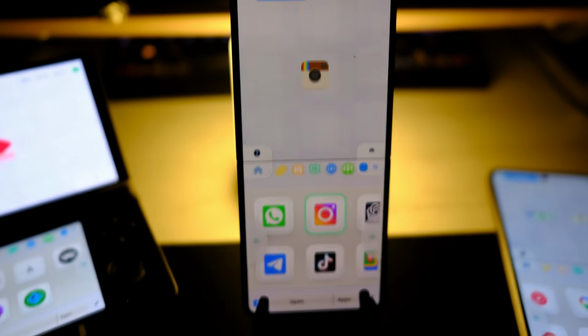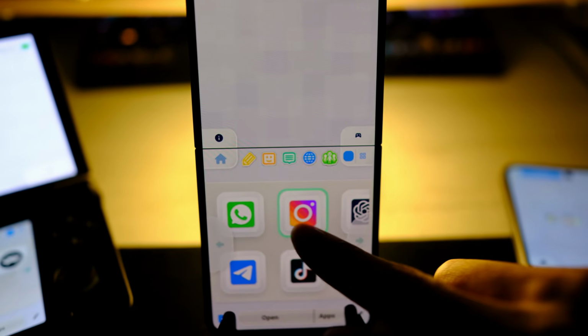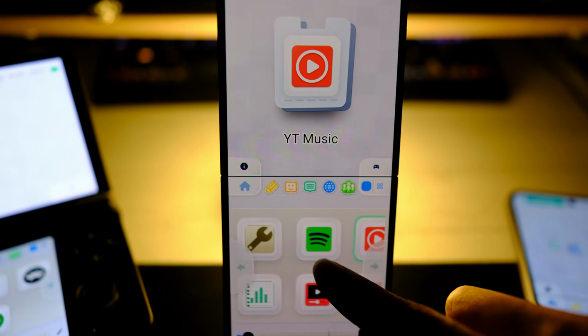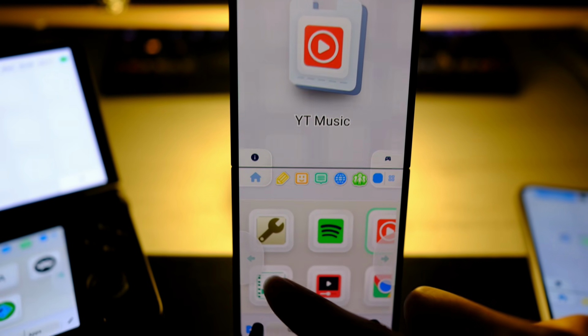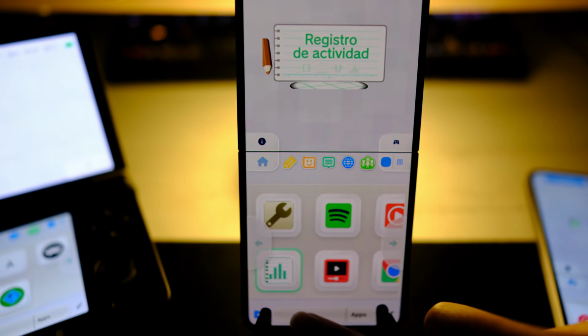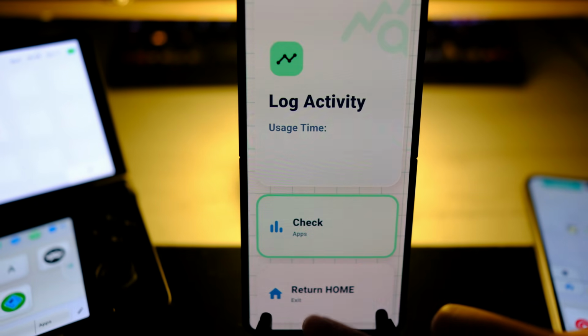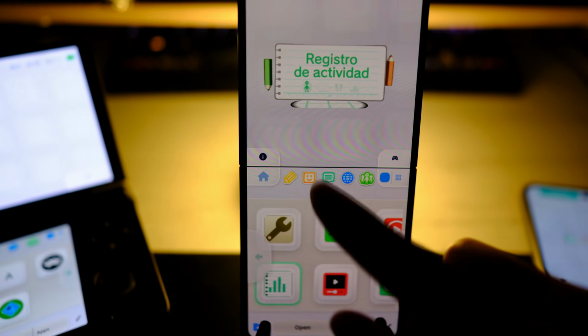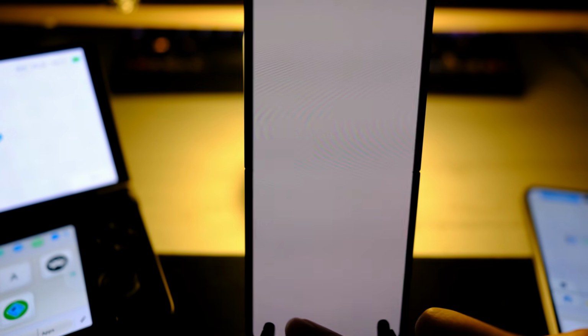At first glance, it may look very similar to the web version, but I can already tell you that several screens have been completely rebuilt. For example, the log app has been remade from scratch, and now it shows much more useful information related to your launcher activity. Also, if you open the friend list app, you'll notice that this app has also been rebuilt from zero to make it much more visually attractive.